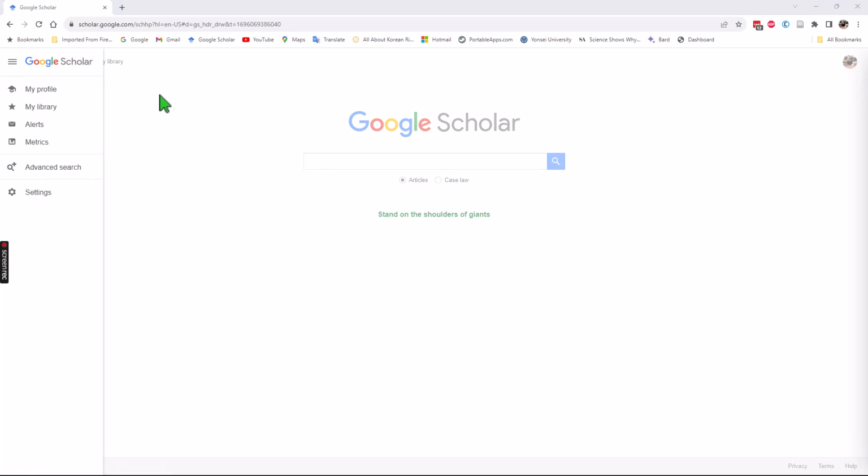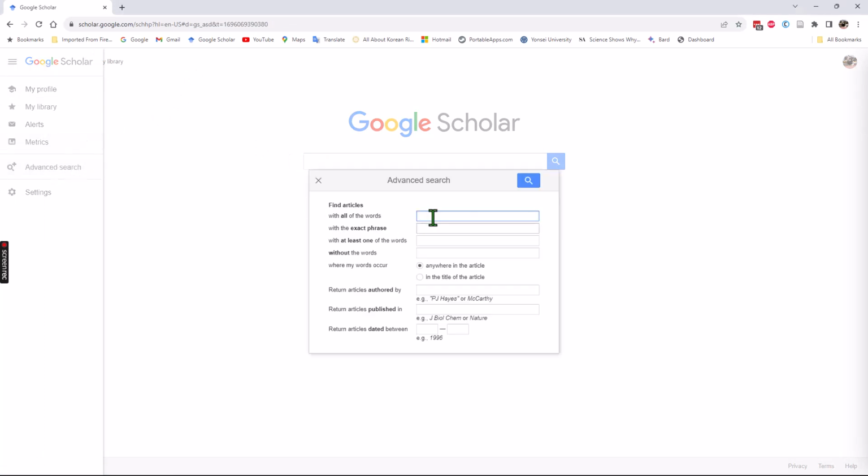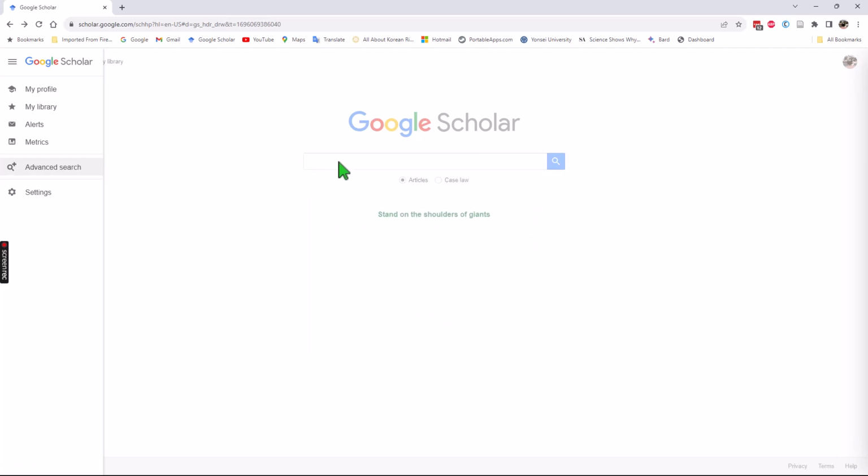You can do an advanced search, which is really good sometimes if you are looking for a specific book or paper.